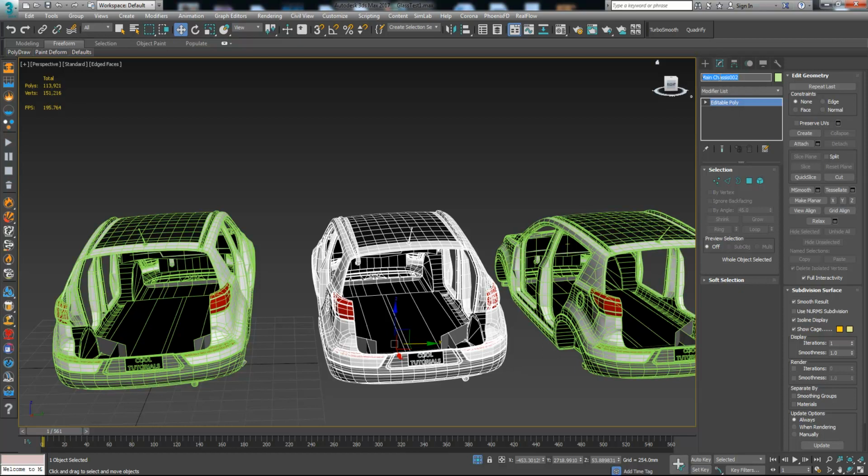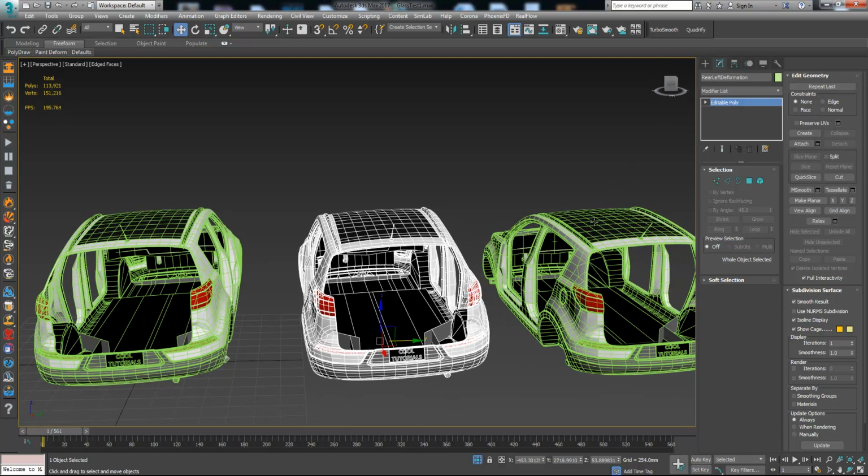So it's going to be the rear left deformation, left deformation, and this is going to be the side and upper deformation. So let's wait for the autosave to finish. Side up deformation. Okay.